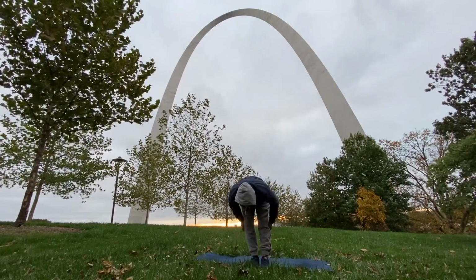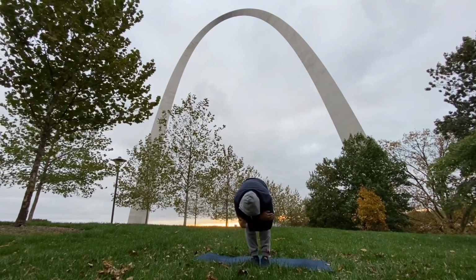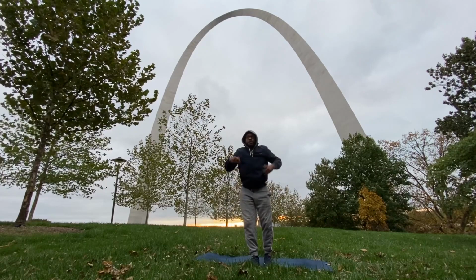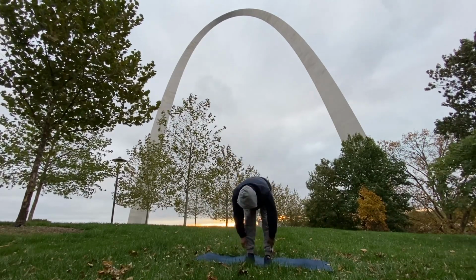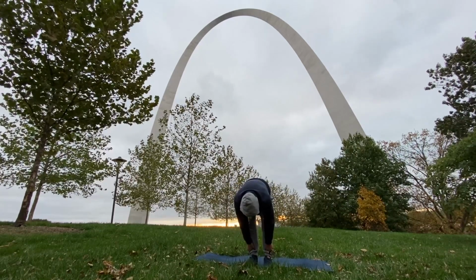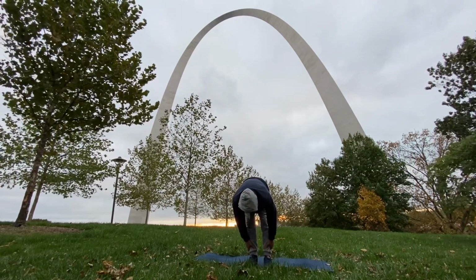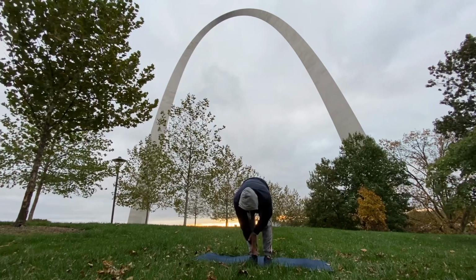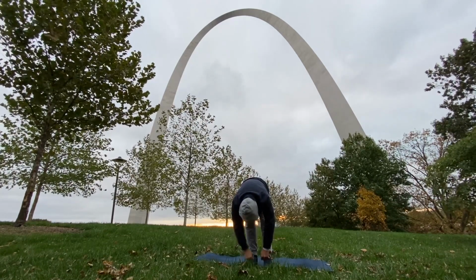Just relax everything down. If you want to, you can grab opposite elbows. You can let them hang. Do anything that you need for yourself right now. So we're in a forward fold. If your fold is requiring some movement, let's go ahead and start wrapping that up. 5, 4, 3, 2, 1.